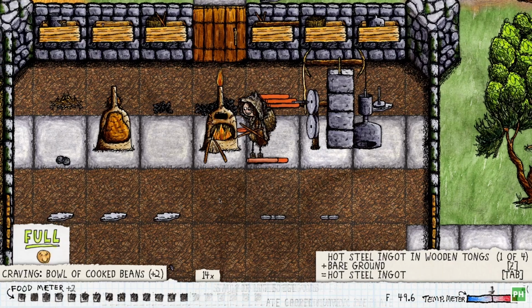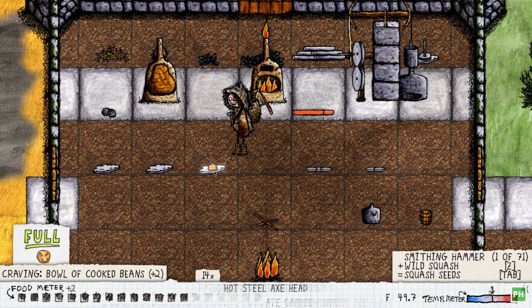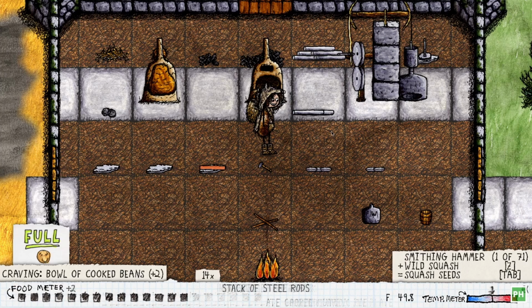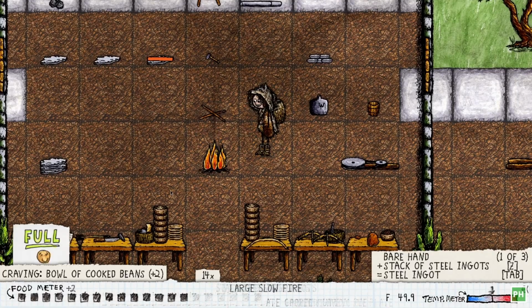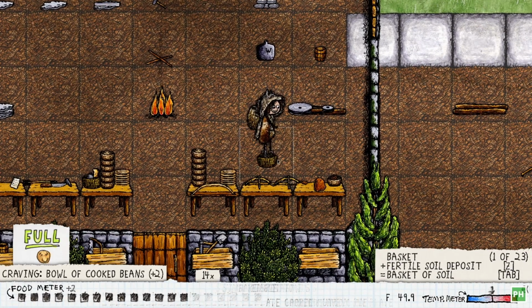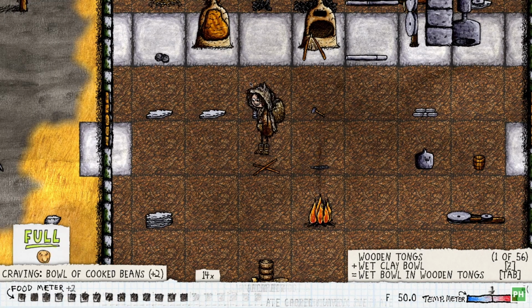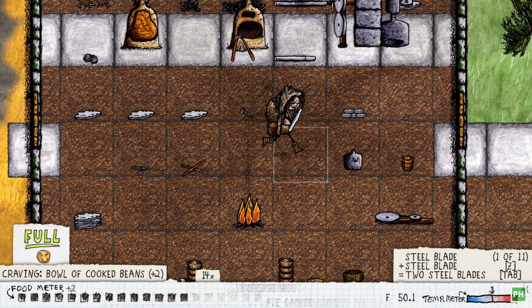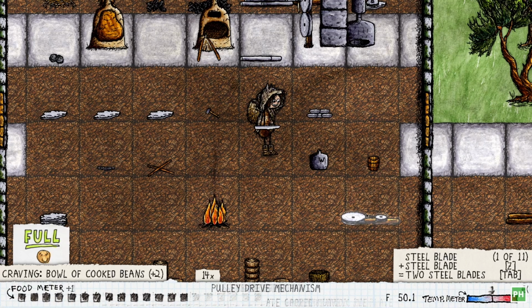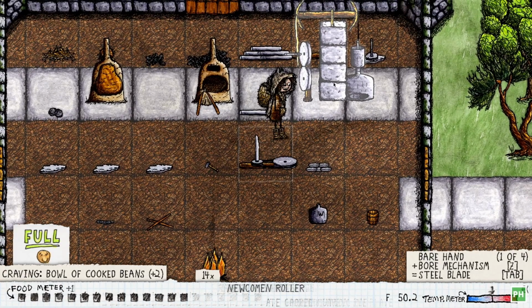All right, and the roller died, so I'm just going to set this last one on a flat stone, and we're going to make a blade blank because we need one of those to make our bore, and we'll need another one to make our lathe. So we've got our blade blank, but it needs to be a blade, so grab my handy file. Right click to switch, and we've got our steel blade. And you just add this onto the pulley drive mechanism, and there you've got your bore mechanism all ready to go.